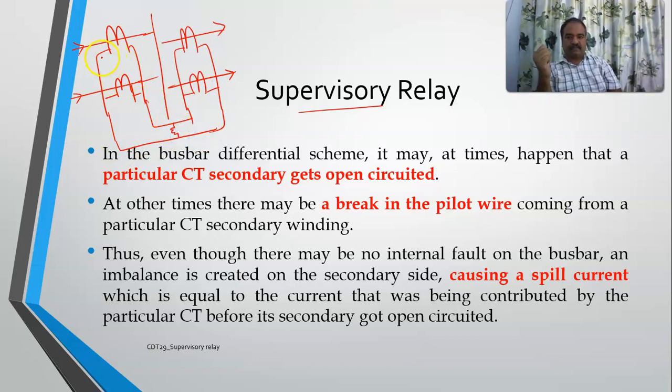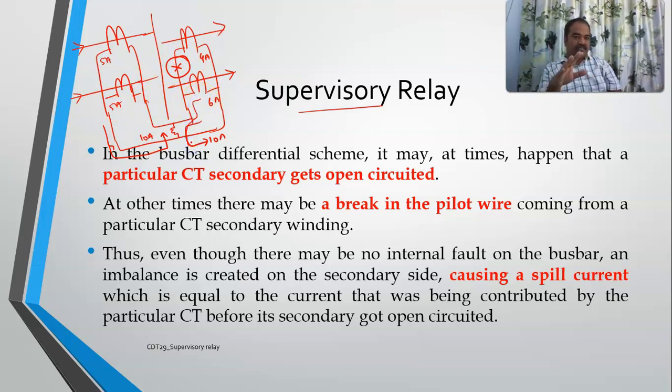Now see here, this is giving 5 amperes, this is giving 5 amperes, this is giving 4 amperes, this is giving 6 amperes. Let us suppose like this. What is the summation of current flowing in this direction? It is 10 amperes, right? And here also it is 10 amperes. So normally, in the ideal case, a relay will not operate. But if any of these pilot wires has been broken, and there is an open circuit here, what is the current flowing now? Only 6 amperes of current is flowing.